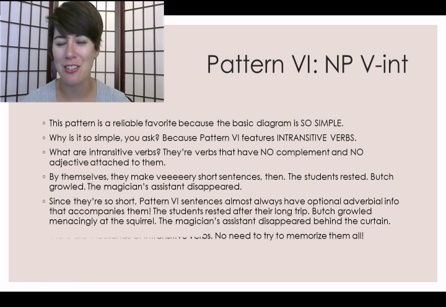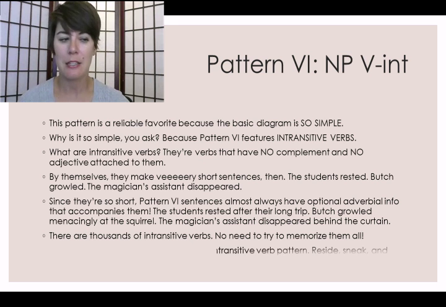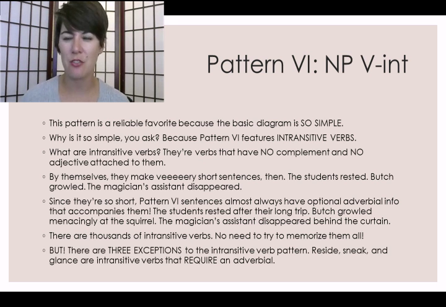There are thousands and thousands and thousands of intransitive verbs, so there's really no need to try to memorize them all. But there are 3 little tiny exceptions to the intransitive verb pattern. These 3 verbs, reside, sneak, and glance, you have to have an adverbial with them. You can't just say Butch glanced. You have to say Butch glanced at Cassidy. So that's a required adverbial. But those are the only 3 exceptions to the intransitive verb pattern 6. It's the only one that is an intransitive verb out of all 10 sentence patterns.